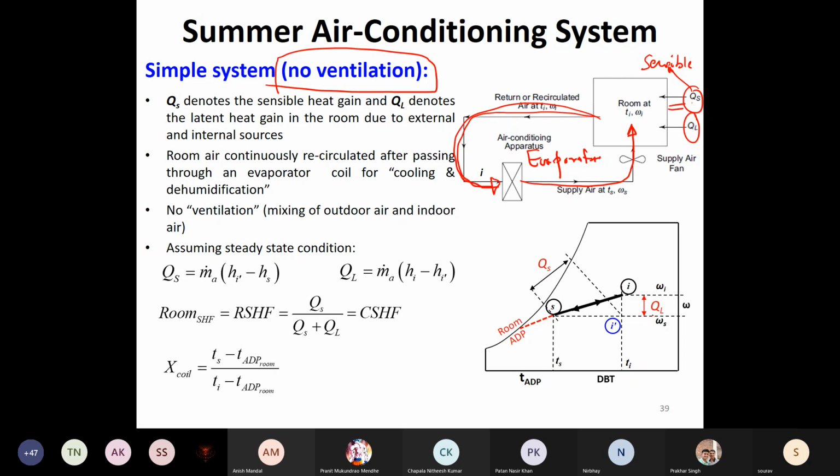Okay, you can have some gaps in your doors and windows, so air infiltration into the room. That will also bring in some sensible as well as some latent, because it will also bring in some moisture from outside. So if you have air infiltration into the room, it will go partly into the sensible heat as well as into the latent heat. But if you look at just the heating that you get through the walls of your room, that goes into the sensible column.